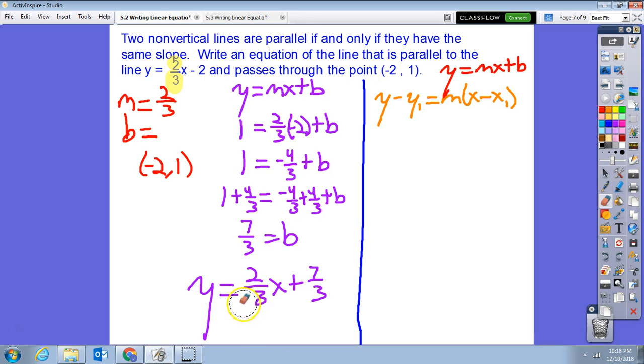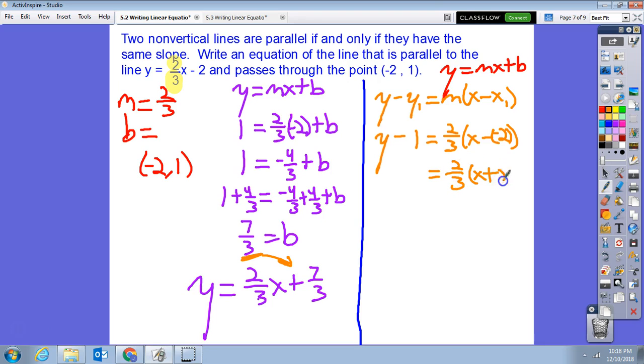So, again, when I use the point-slope form, I should get the same exact answer. I just have to remember on this one to plug in my b. On this one, my equation will just be staring at me when I'm done. So let's go through the point-slope form. y minus, and then plug in the y value of 1, just like we did over here. 2/3 is my slope, just like we did over here. x minus the x value. Now this is negative 2. So if I have x minus negative 2, I am going to have to remember that that actually becomes x plus 2.